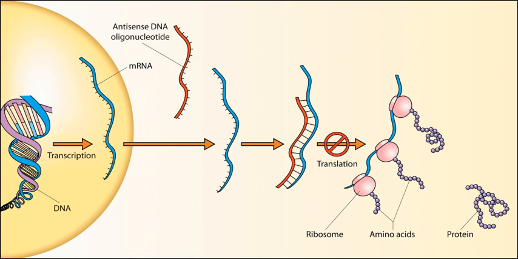Positive sense: Positive sense viral RNA signifies that a particular viral RNA sequence may be directly translated into the desired viral proteins. Therefore, in positive sense RNA viruses, the viral RNA genome can be considered viral mRNA and can be immediately translated by the host cell. Unlike negative sense RNA, positive sense RNA is of the same sense as mRNA. Some viruses, such as coronaviridae, have positive sense genomes that can act as mRNA and be used directly to synthesize proteins without the help of a complementary RNA intermediate. Because of this, these viruses do not need to have an RNA polymerase packaged into the virion.